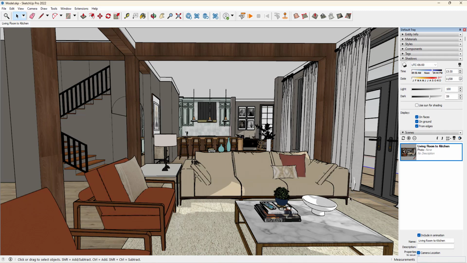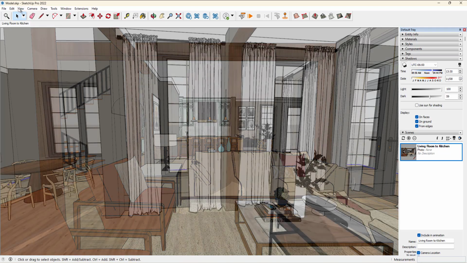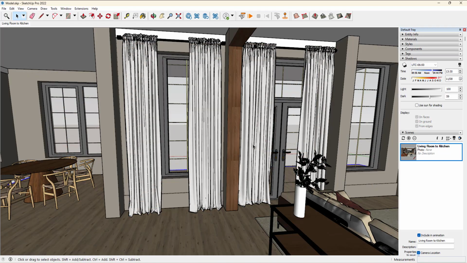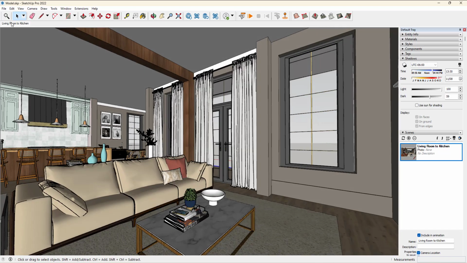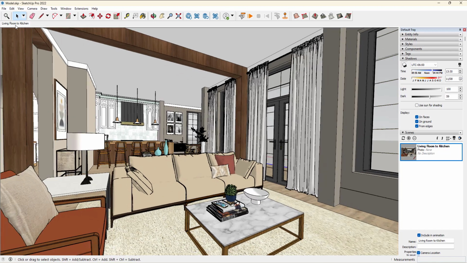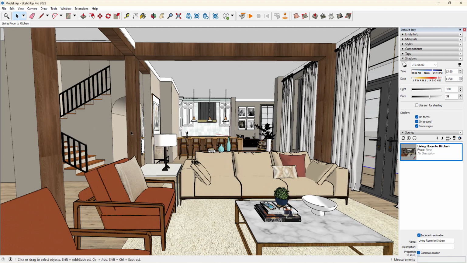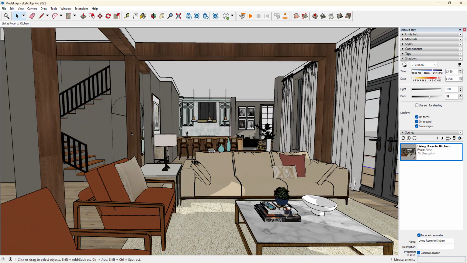To update a scene, all you have to do is right-click, Update, and now we can move around and turn off shadows and keep moving. And if we go back to this scene, it's the scene we've saved, but this time it has shadows turned on.